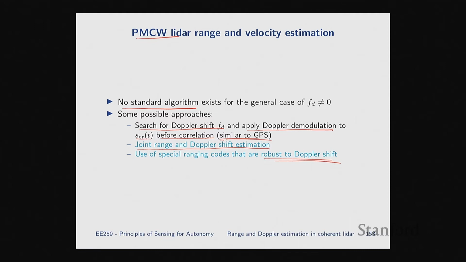This area of code design is not just for LiDAR, even for GPS. Still today, there's very active research being done in new waveforms and new code designs. A couple of days ago, there was a PhD defense here at Stanford about new code designs for GPS, which was very interesting to me. So just so you know, it's a very active research area, and you can do very interesting things in this domain. Okay, so that's it about coherent LiDAR.